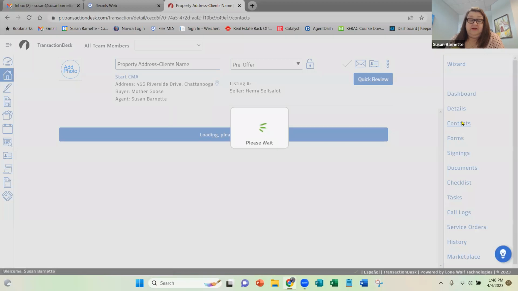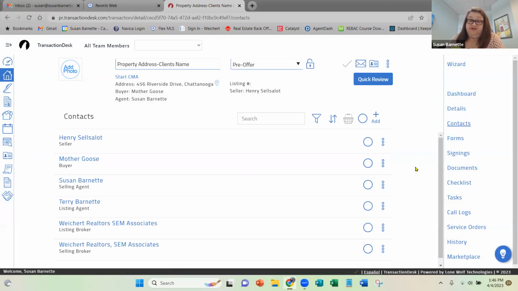The contacts, again, are the contacts that are involved in the transaction. And you could have 2 buyers, you could have 4 buyers and 2 sellers, and a real estate agent or 2 real estate agents that are working together as partners like Terry and I do. You could have multiple people in your contact section. If you wanted to, you could put the title company you're using as a contact with their email in there. And then that way, when you're under contract, you can fill out the title order form and send a contract package to the title company straight out of Transaction Desk. You can do that also.